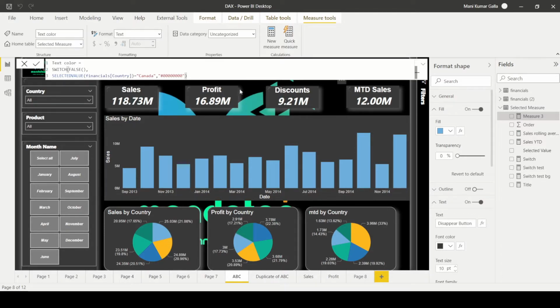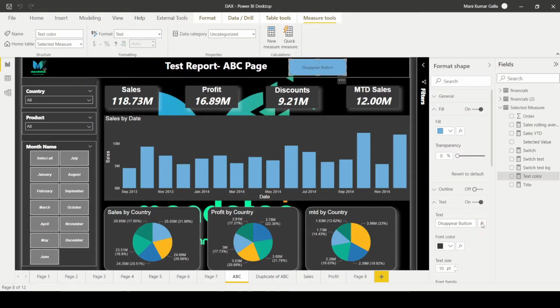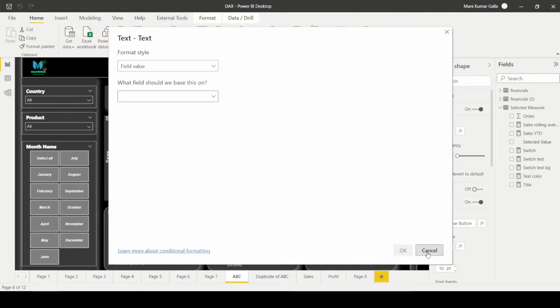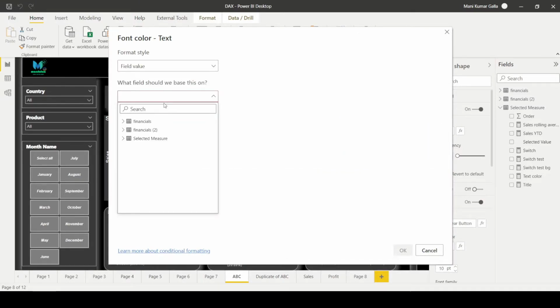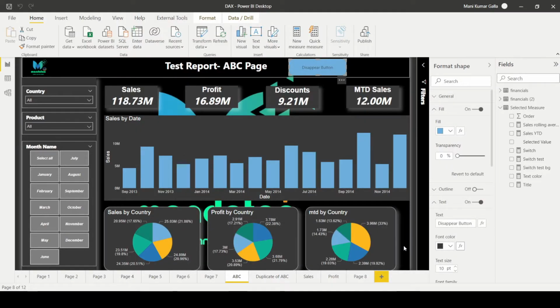So first let us test it out. Now we bring it for the button text color. So select the field value and text color, and just give it.